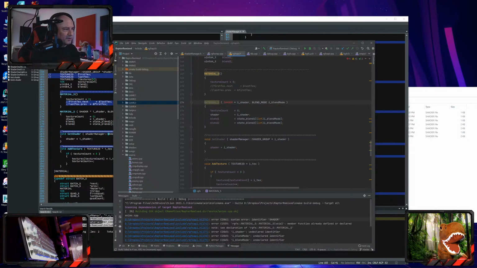It'll always remind me of Superman. SMGR. That's what it's going to be. Oh, shader group. Shader. Yeah, this will look good if I do SMGR.